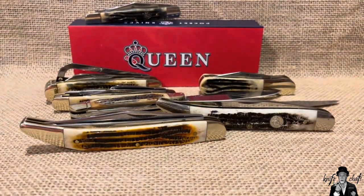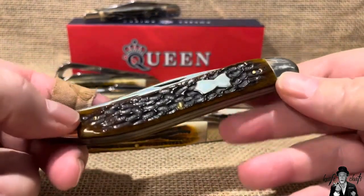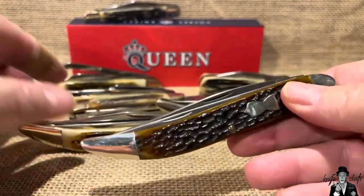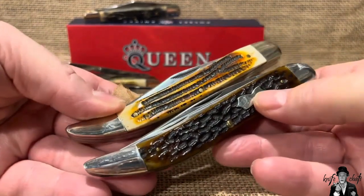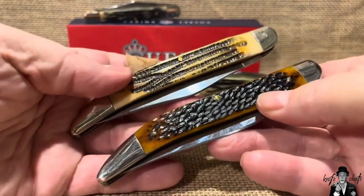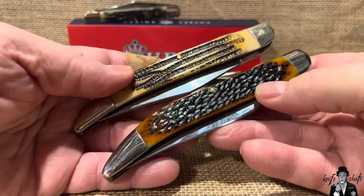Let's do another comparison. Still kind of a two-fer Tuesday. Now we have a Queen City. I believe this is in the honey amber jig bone. You got the corset shield going on, and this is their fish knife. Notice the difference in the bolsters and everything. Not much of a difference. You can see the difference in the bone, though. The quality of the bone is markedly better on the old Titusville USA ones.